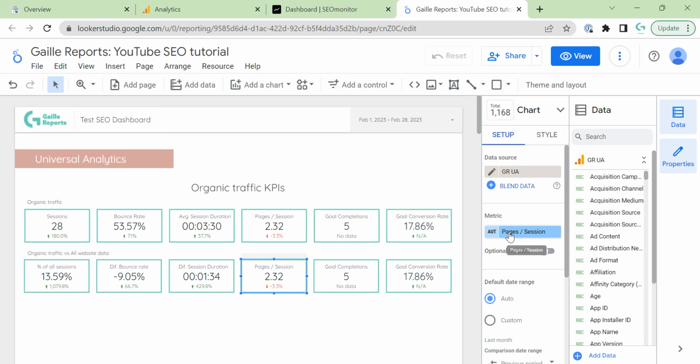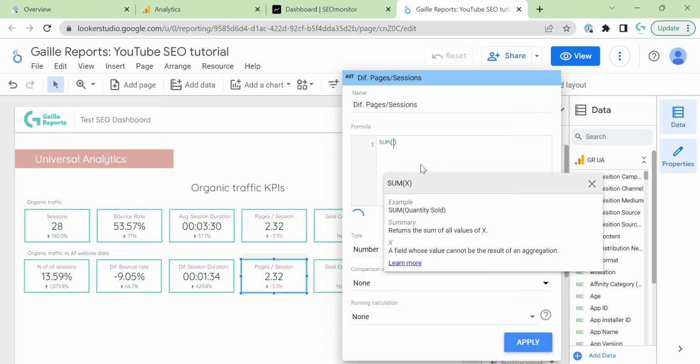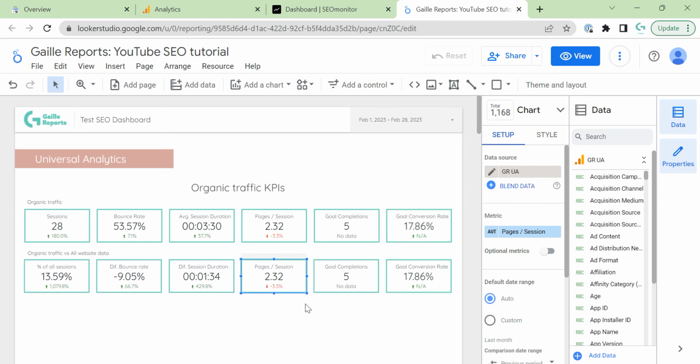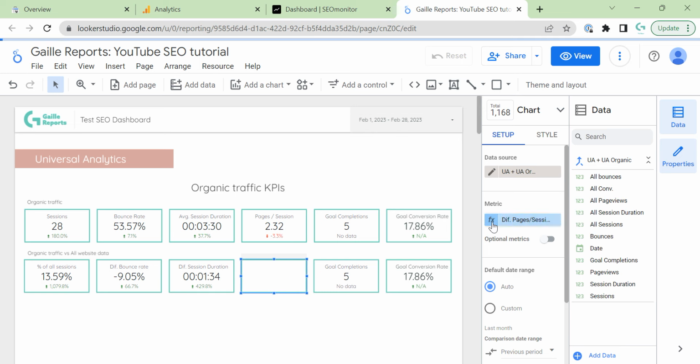Page session, same stuff. I will try to do it faster. Difference pages sessions. So sum of page views, oh sorry, I didn't change to blend.